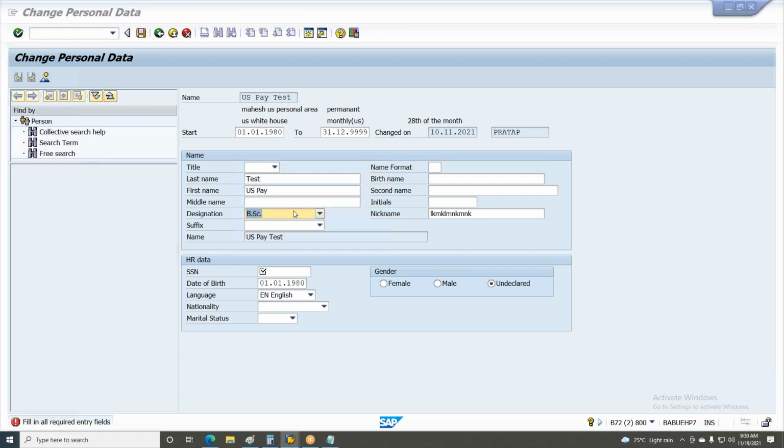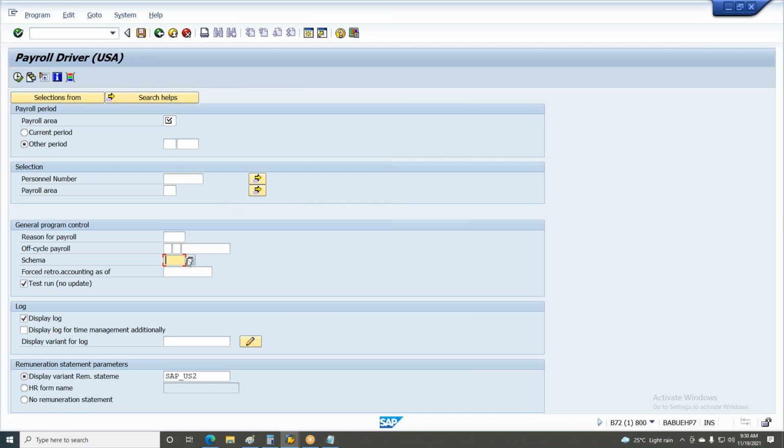Similarly here, when I keep the cursor here, it is showing me this symbol. This is another way SAP highlights that this is a drop down field. That means you have to choose from the list. Where is the list?